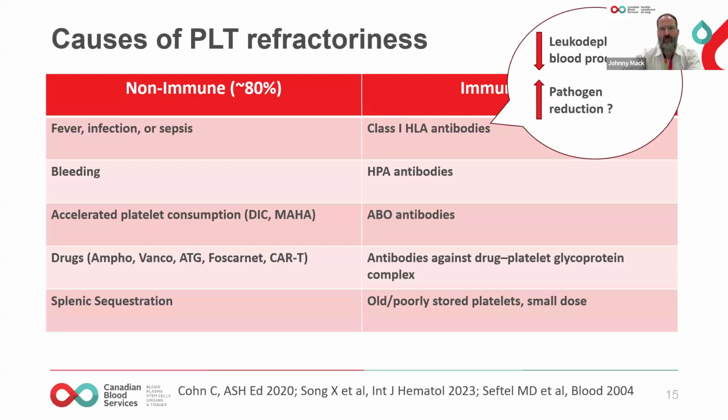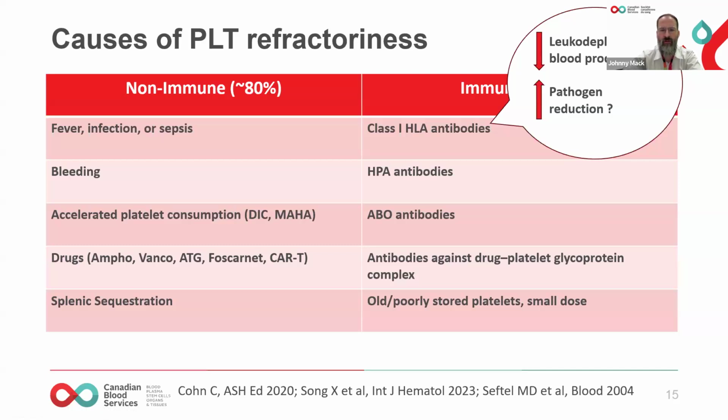So just a note on the mechanism, this most common HLA antibody alloimmunization, which causes refractoriness. There are some important things about the manufacturing of the products that can influence the development of HLA refractoriness itself. To develop HLA-mediated platelet refractoriness, the patient needs to have HLA antibodies. And two of the processing steps that Dr. Seftel had discussed that are in existence in Canada, universal leukoreduction of blood products and the recent introduction of pathogen reduction, are believed to have an influence on the development of HLA antibodies.